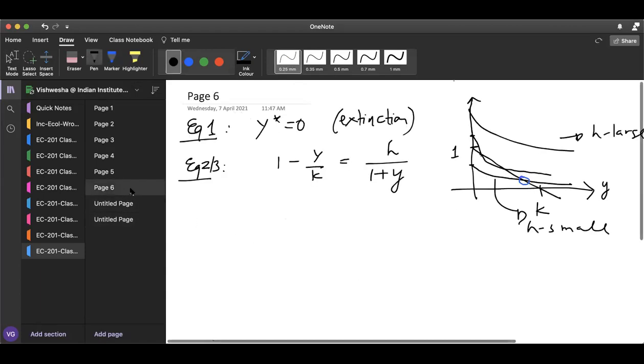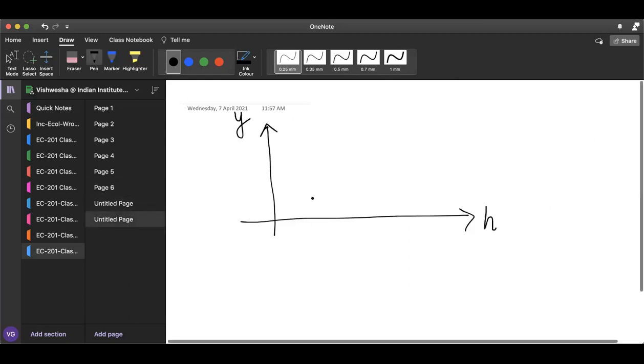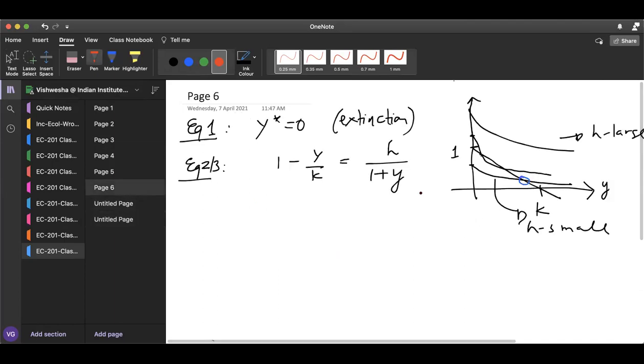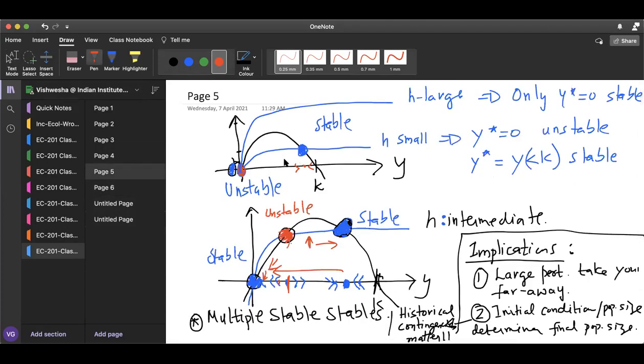Okay. So for h very low, you basically have this equilibrium, right? And then you remember that we always have one equilibrium. What is that? That is the zero equilibrium. We always have a zero equilibrium. The question is, we don't know stability. Can you make some inferences about stability from this graph? We have already done that here, by the way, right? For h small, is zero stable or unstable? For h small, zero is unstable.